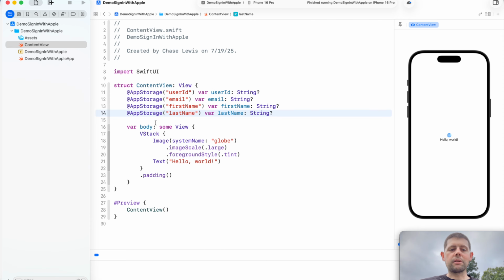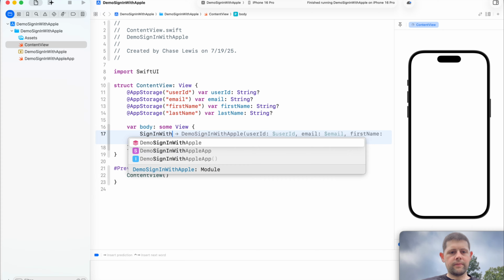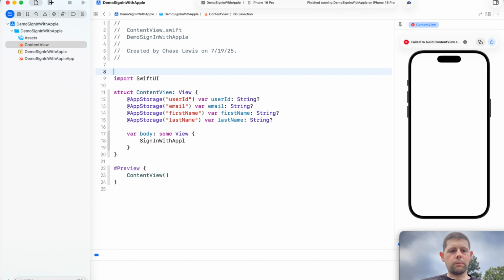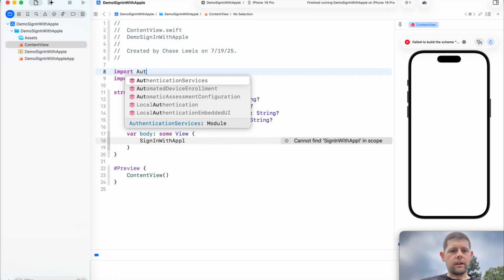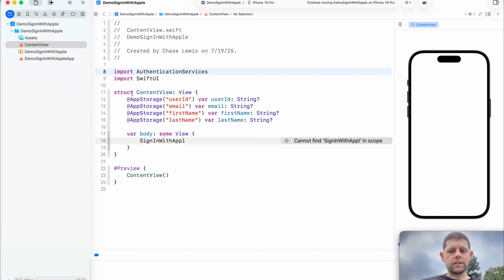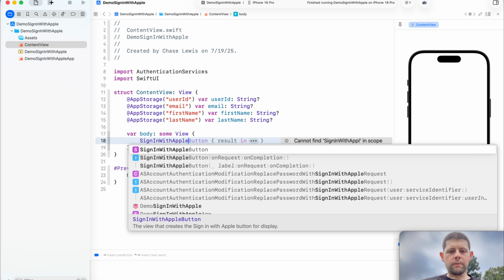Alright, so in our view, let's use our sign in with Apple button. And that's not showing up because in order to get that to display, we actually need to import our AuthenticationServices, just like that. Nice. And so now if we search for our sign in with Apple, we see a sign in with Apple button, and let's choose the one with a label, an onRequest, and a completion.